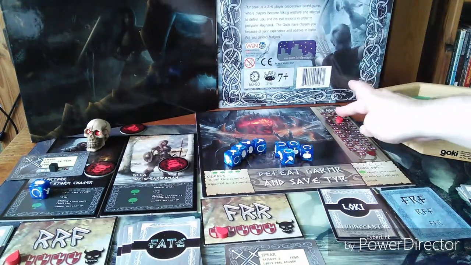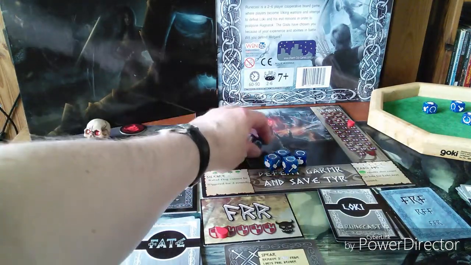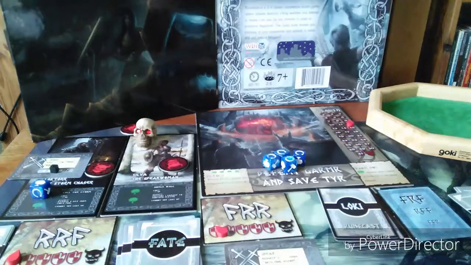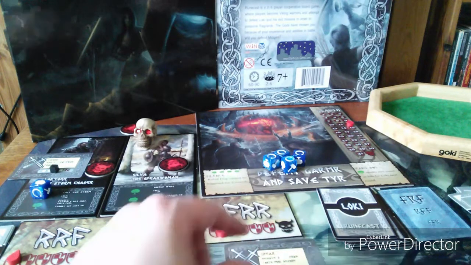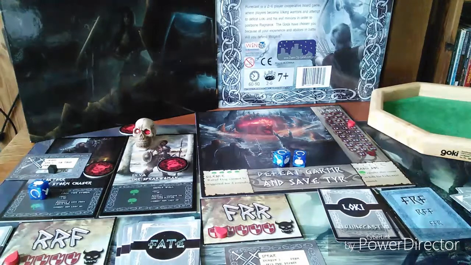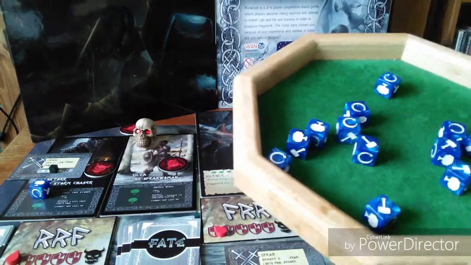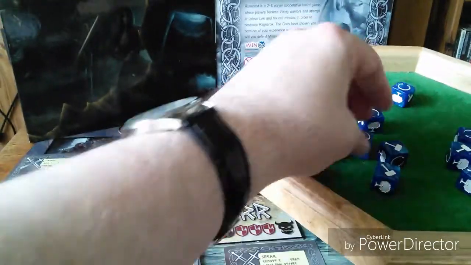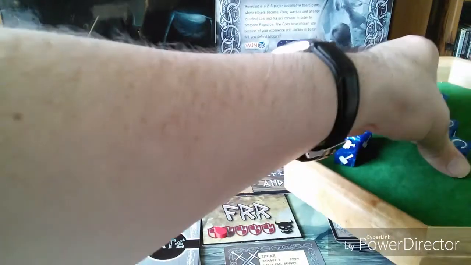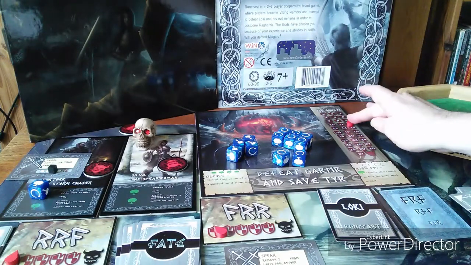So we take 4 hits off the battle board and put these 4 snakes into Loki's pool, and play passes to Silver. What Silver's going to do, she won't draw a fate card, but what she will do is use her weapon here to remove 2 dice from Loki's pool. And now she will make her roll. That's quite a lot of snakes, but she scores 4 hits against the board and 6 snakes for Loki's pool. So 1, 2, 3, 4.